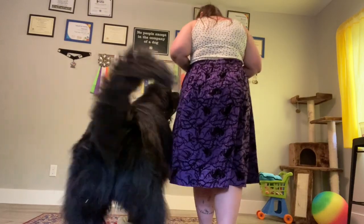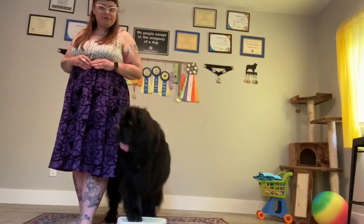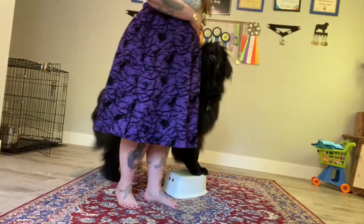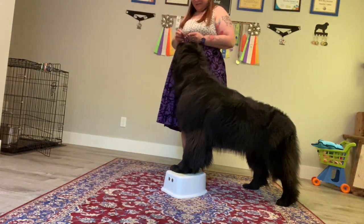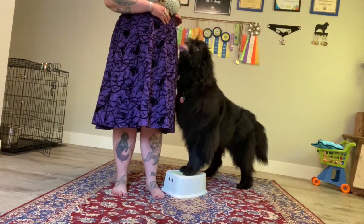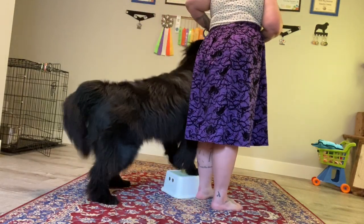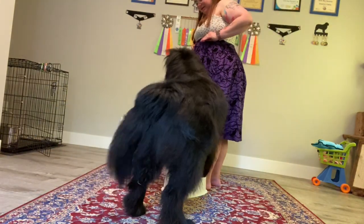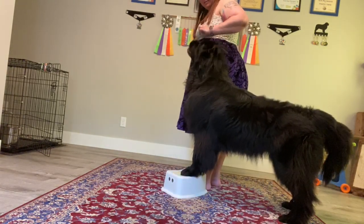To start teaching orbit, I like to work on rear foot awareness exercises — pivot exercises. What this does is it really helps dogs figure out where their rear feet are. Remember, dogs are front-wheel drive; for the most part, unless they learn otherwise, the back feet go where the front feet went. So one of the things I love to do with young dogs before I start working on any trick like this is to really get them familiar with moving their rear feet independently. It's also a great exercise for working on heeling, and make sure you're going both directions.